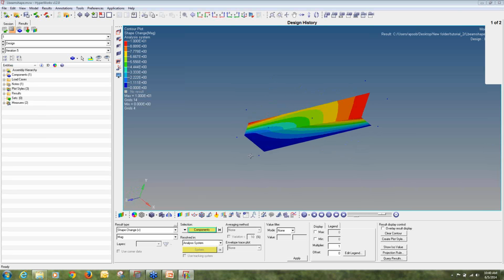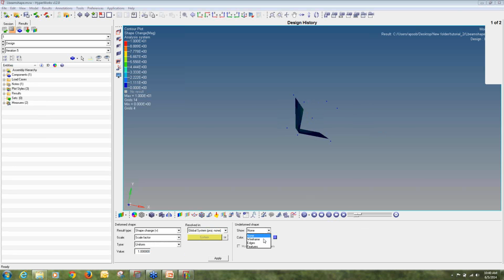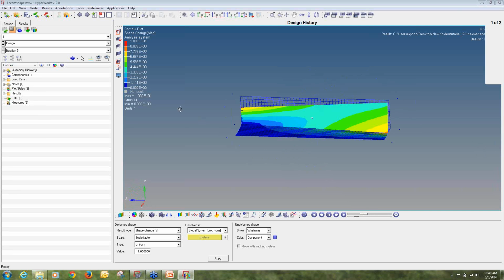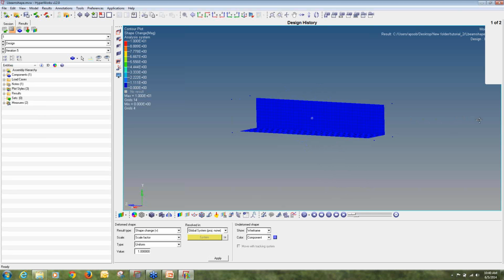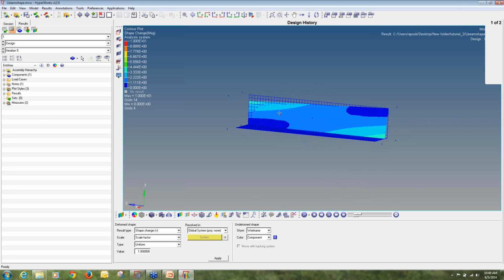So you can see, I will make it as a wireframe. So originally the shape is somewhat like this. Now it has changed the shape to this. So this is the new shape where it is decreasing this length as well as changing this side.